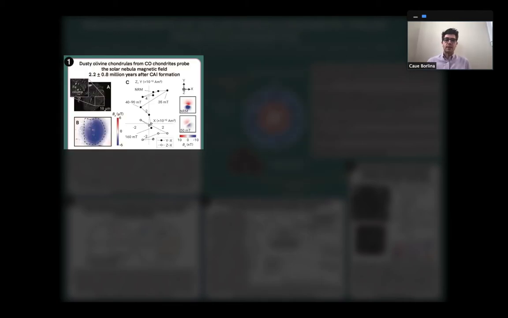So specifically, we targeted the dusty olivine chondrules because those are known to be robust paleomagnetic targets. In this particular meteorite, those are 100, 200 micron size inclusions. And because of their weak magnetic moments, we use the squid microscope to obtain paleointensities.